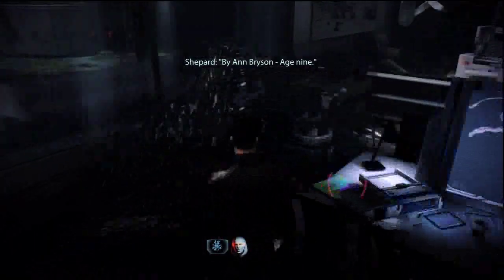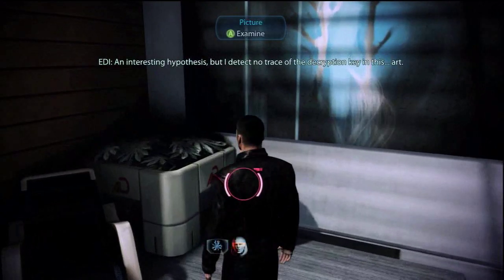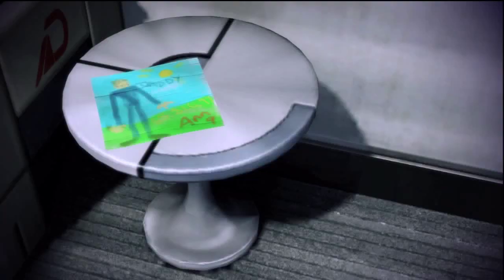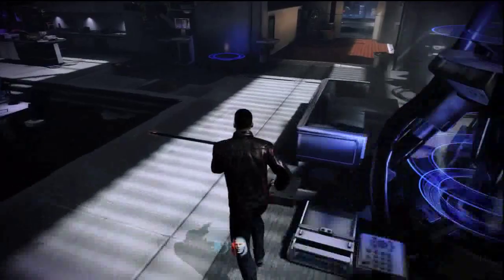Now I said art, but he said heart. So I went to the art. Didn't work. Go upstairs. There's more art in the heart or whatever. I'm just going nuts with this. Right there. Right behind that picture. Oh my god, it's a little kid's art thing. But wait a second. What's that? That's a decryption key.